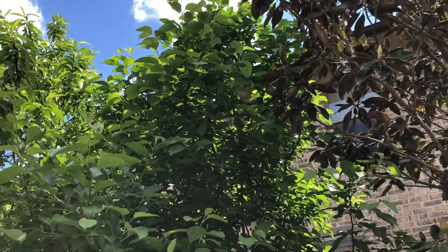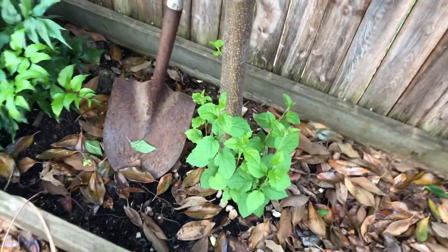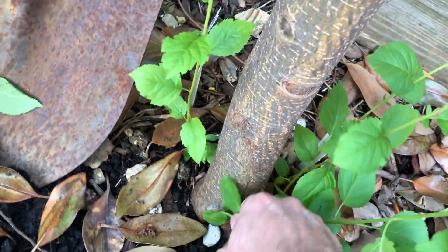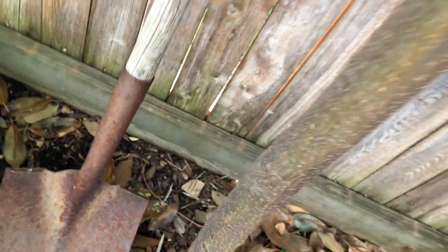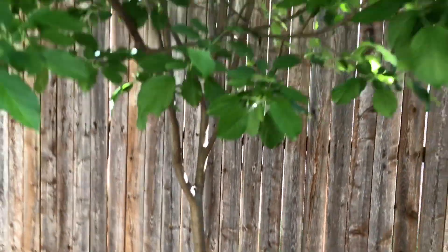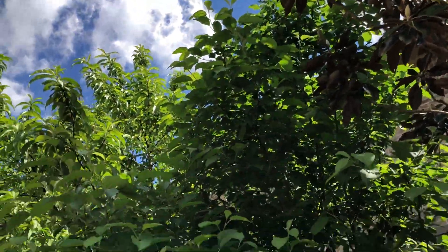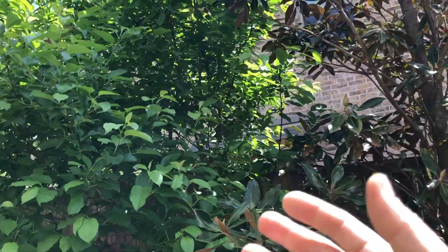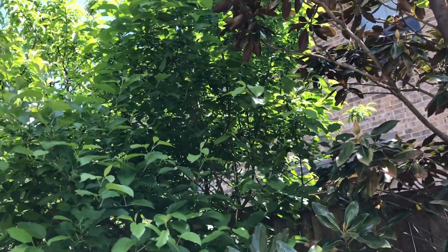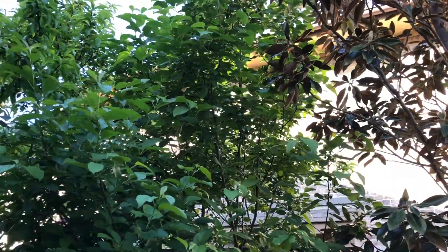We'll have to see what happens. Last year this tree did have some flowers but it never really set fruit. I will need to take away all of these little suckers down here — they come right off. But yeah, a little over five years old. We'll definitely have some possibility of some fruit from this guy this year. I'll keep you guys updated on this tree as the season progresses to see if those fruit clusters get anything larger than the crab apples we got from the tree last year.